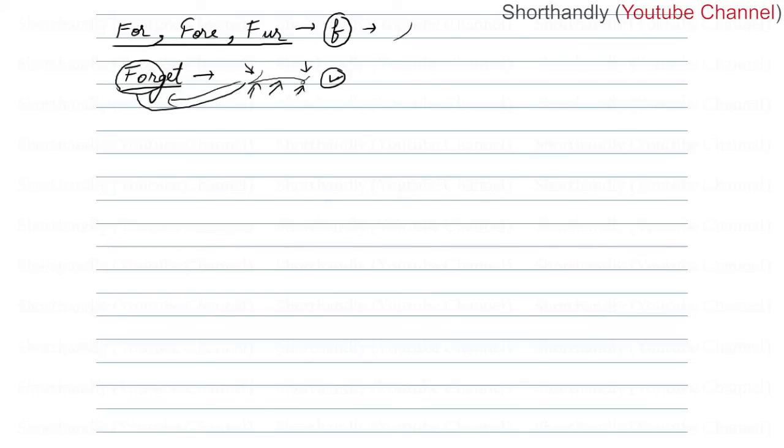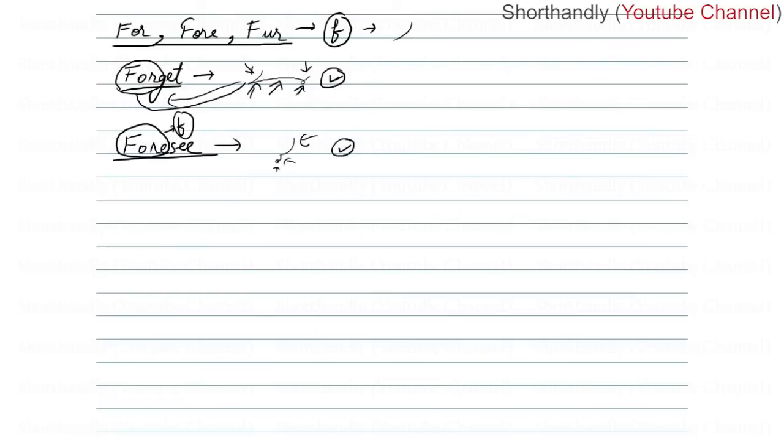Next, suppose we have a word called foresee. We have this for in this word, and we can represent this for by a simple F. So we can make this foresee word like this. First of all this is our F, that is for. Then we have this S and vowel. So this is our word foresee.